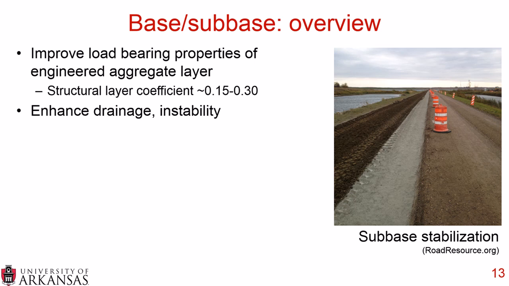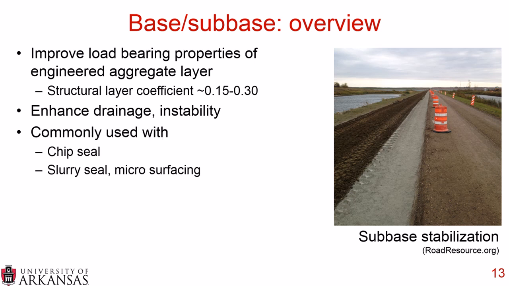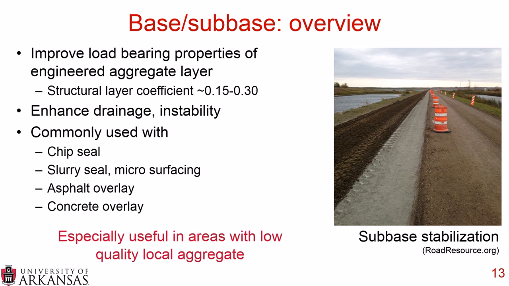Stabilizing your base and sub base enhances drainage and decreases instability. So if you have an existing soil that's unstable, base and sub base stabilization can help with that. If you're stabilizing your base or your sub base, you commonly place on top either a chip seal, slurry seal, or microsurfacing, or you could put asphalt concrete overlays or concrete overlays on top of your stabilized base or sub base layer.